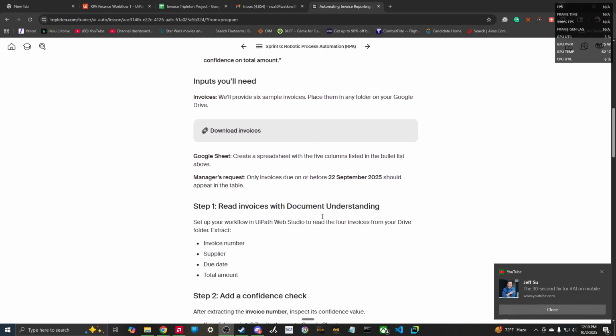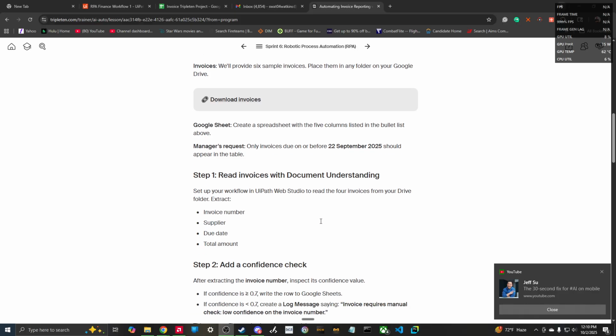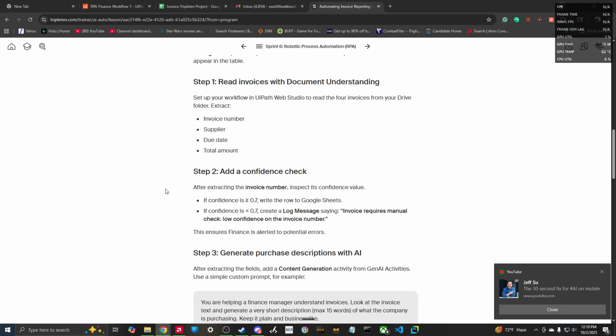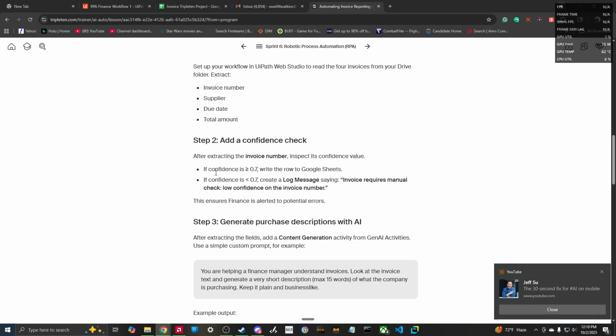So Google Sheets is involved with this, and I did download the invoice set, so there should be, I believe, 5 or 6 there. I'm going to check on the invoice. Let's see, three. Yep. So there's 6 total, and with that 6 total, again, if the confidence is below a certain parameter, then you get a log that says this requires a manual check.